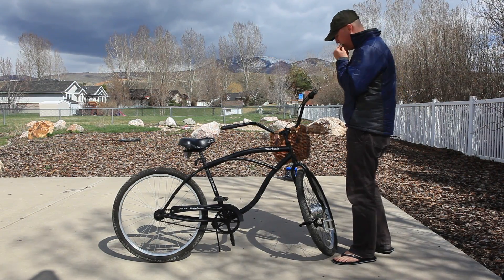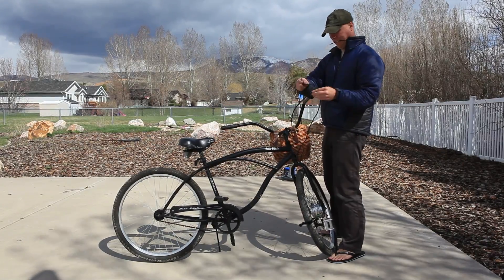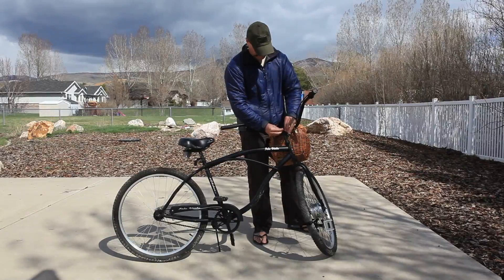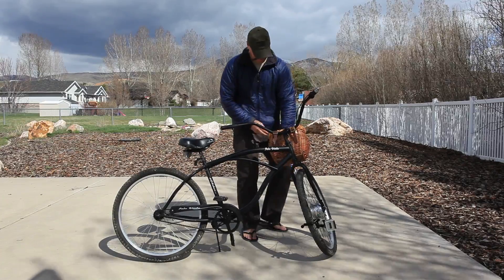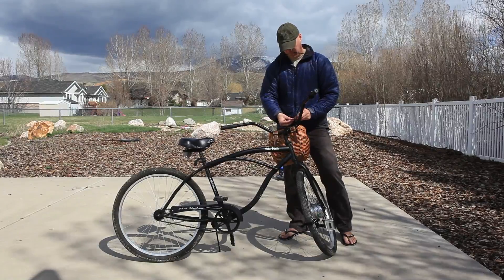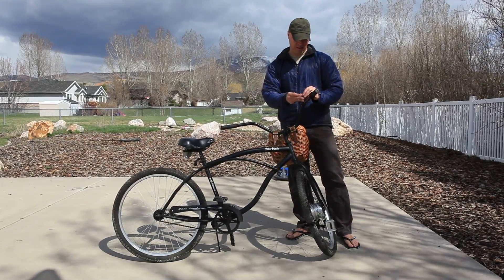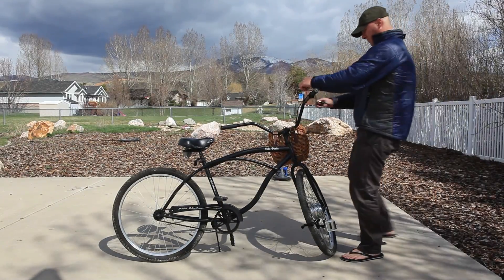The pressure trigger that we use — I've put it on the right side of the handlebar, but you can go either right or left side. One thing I love about our pressure button is that you can move it around: on one of your knuckles as you're riding, more towards the palm of your hand, or over to where your thumb is using it like a little thumb trigger. It's up to you. A lot of different kits I've seen come with a switch that requires you to take the whole handlebars apart to install — I don't like those. I just like this simple pressure button.